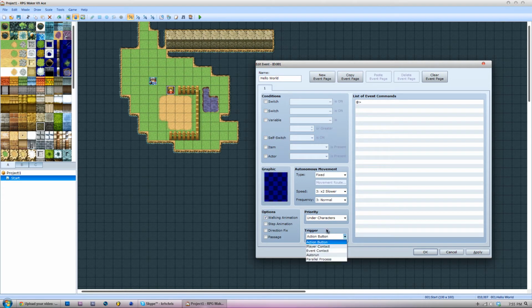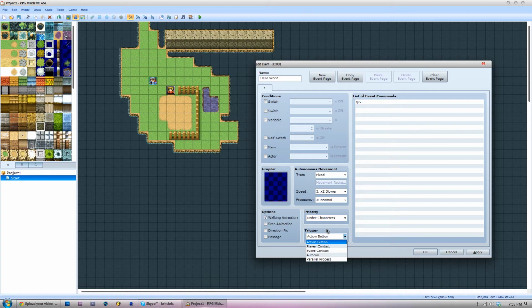Trigger. Basically what happens under this menu is player contact. When a player touches said event, it will activate. Event contact: if an event touches said event, it will activate. Auto run means once the character is inside this particular map, it will run. Parallel process: if you have this checked, it will not run by any other process unless it was activated by another event.